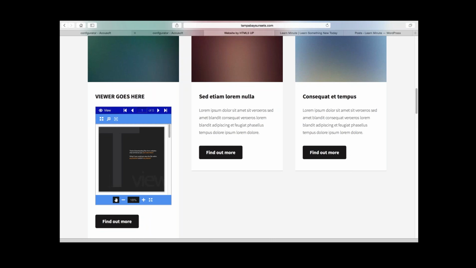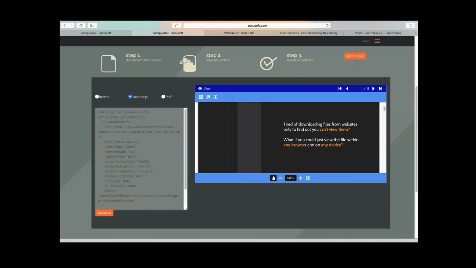So when you place this code into your site, you also then have the ability to go in and create even further customization. You can see that I've got a document hard-coded in here as far as what document I want to show. If you're integrating this into a document management system or something in your site where you want that to be a variable, you can just replace that parameter with a variable and make this a little bit more dynamic for your site. The same thing can be true for all of the other settings that are here.